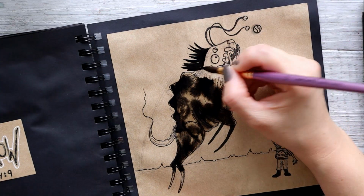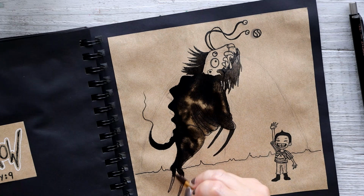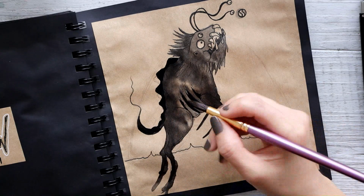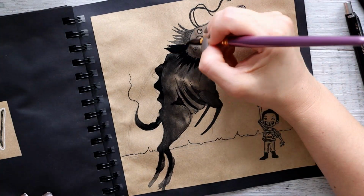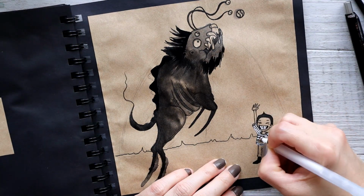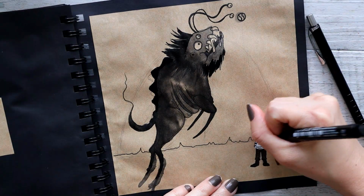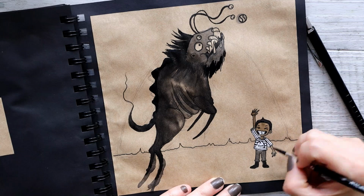So this is what I came up with for throw. This one is all just black and white, and I used a little bit of the glitter black in the background for that arc, because I made an appearance back with that arc again, like the one last year, because it's just his signature kind of thing. I did the sky in that arc with the glittery black from the ink set, but it didn't really stand out a great deal, and it sort of got lost in translation. So this whole piece just looks like it's been done with just the black ink that doesn't have the glitter in it. But yeah, that's where that black ink went.